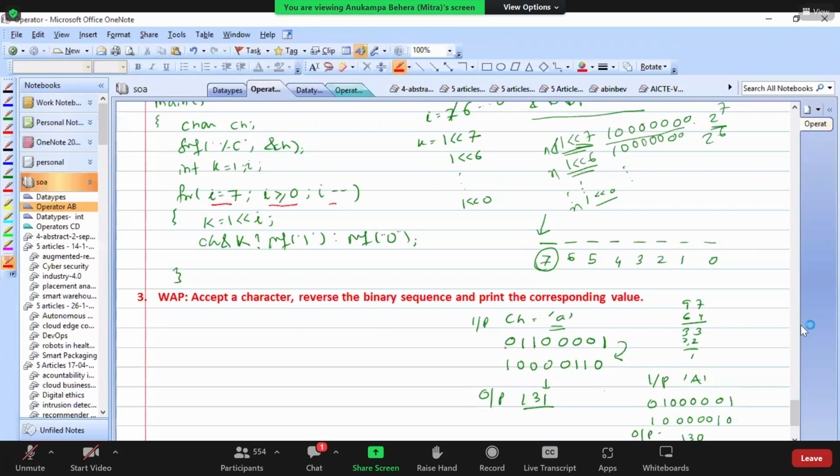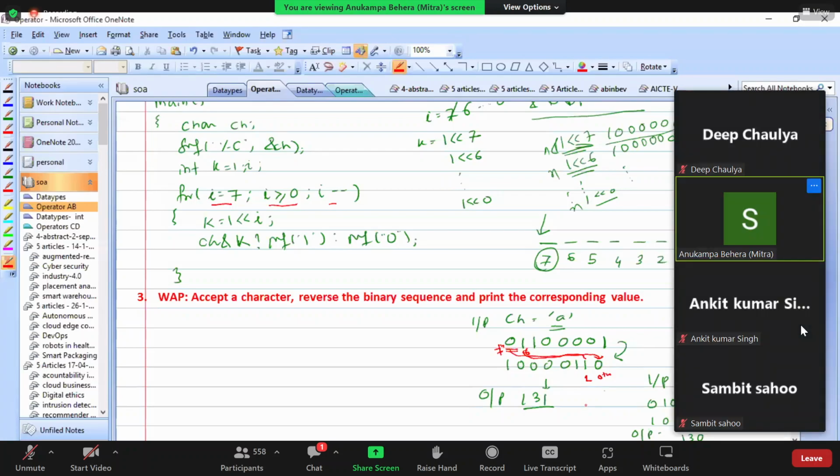Now when you find the value for this bit 0 and we reverse it, this will go where? This is the 7th bit, right? Now the 7th bit will go to 0. Similarly, this is 6, and when you reverse it, this will go to 1. So isn't it 7 minus i? The position when we are getting, isn't it going to 7 minus i?